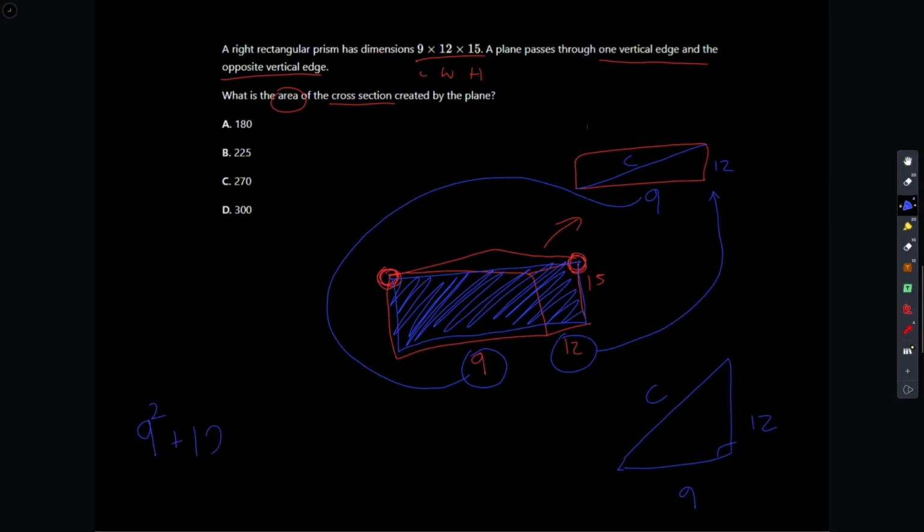So we'll just say 9 squared plus 12 squared equals c squared. And then if we evaluate this, that gets us 81 plus 144 equals c squared, which gets us 225 equals c squared, or root 225 is equal to c. And then, of course, if we simplify that, and again, you can use Desmos for this if you don't know the mental math just off the top of your head, but it gets us that c is equal to 15.